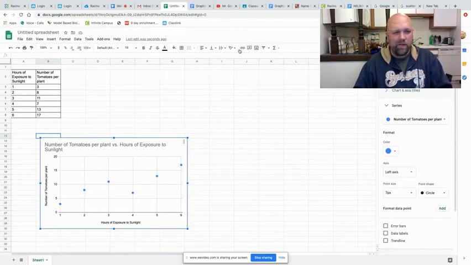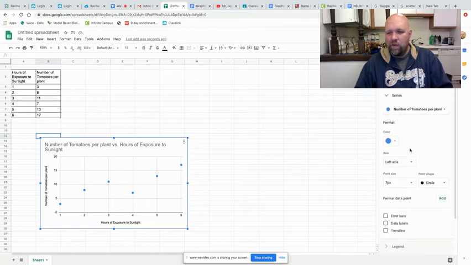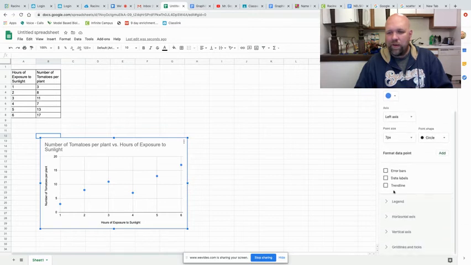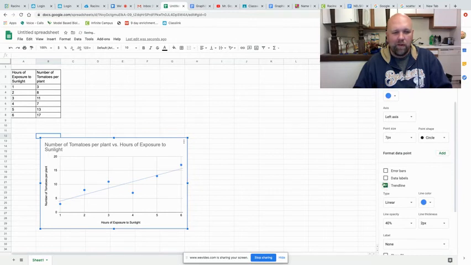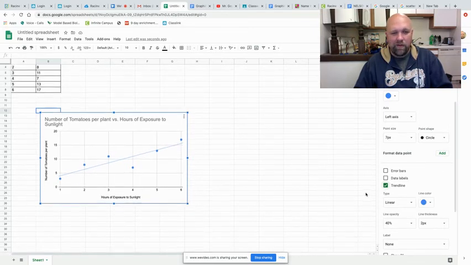The chart editor is the other thing I was looking for. I'm not sure where it is. But chart editor, if you go all the way down to trend line, a best fit line, another name for it is a trend line. So if you click trend line, it'll automatically put the line in for you. And so you're good to go. There is nothing else you need on this graph. So if you followed the directions I just did, your graph is complete. You don't have to do anything else.